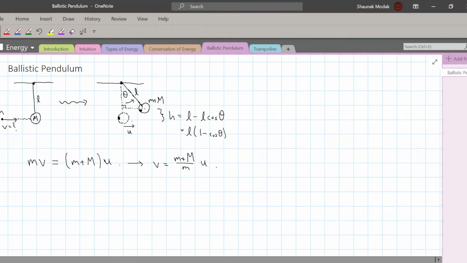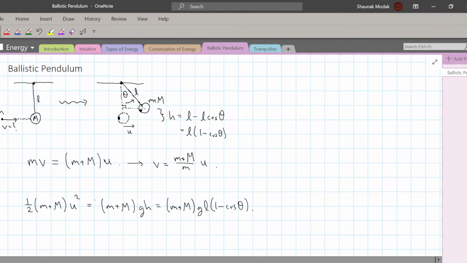Right after the collision, the energy of the bob plus projectile combined is just kinetic energy. So it would be 1/2 times the mass of that object, the sum of the two individual masses, times the velocity squared. The velocity is u, so it's 1/2 (m plus M) u squared. This is equal to the maximum potential energy it reaches. At that turning point, at the maximum angle, the velocity is instantaneously zero, so all the energy is potential. We end up with the potential energy due to gravity of the total mass times g times h, which we know is (m plus M) g L times 1 minus cosine of theta.